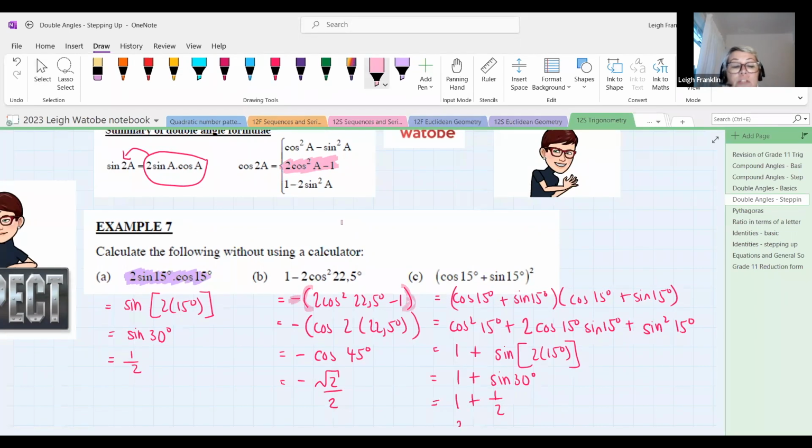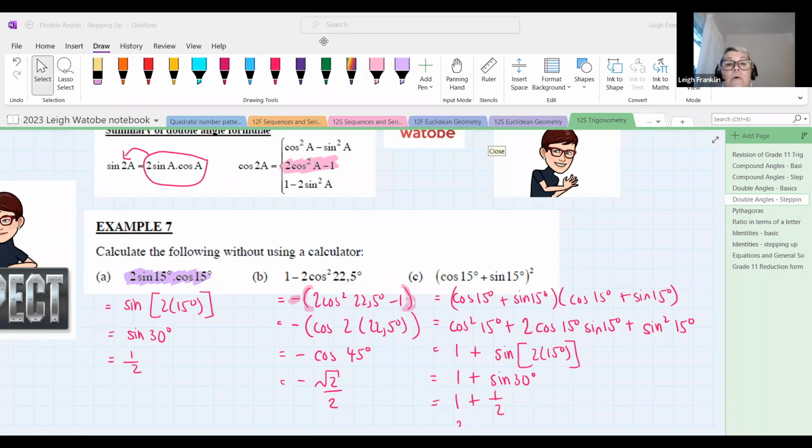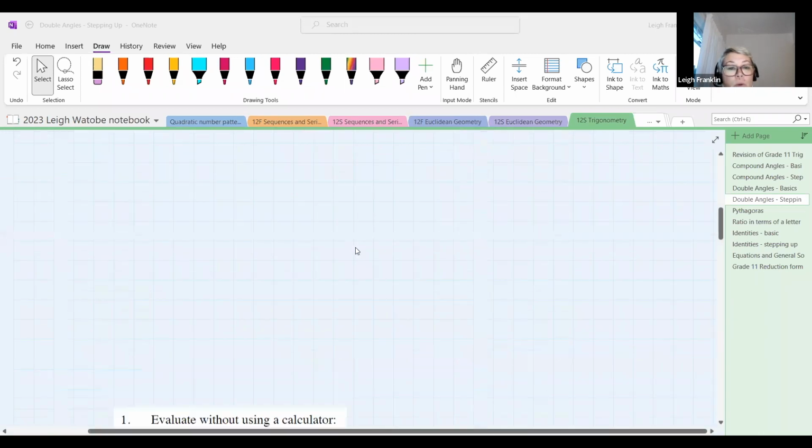And then what she did is she said that I'm going to double my angle. So 22,5 is going to become 45. It's negative, and now I'm going to sub in my special angles. The cos of 45 is root 2 over 2. No problem. All right. There we go. Bongo, we went through that.